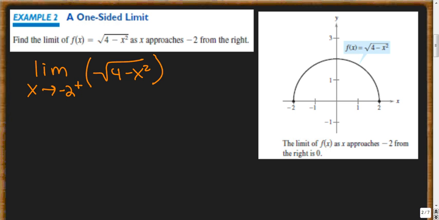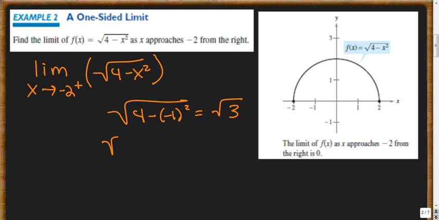So a number bigger than negative 2, is it on my graph? Well, can I plug in a number that is slightly bigger than negative 2? Well, I can. This is part of a semicircle, and you can see this over here. So think about numbers like negative 1. You can throw that out as a test point. If I did the square root of 4 minus negative 1 squared, what I'd end up with is a square root of 5. Or no, excuse me, square root of 3.